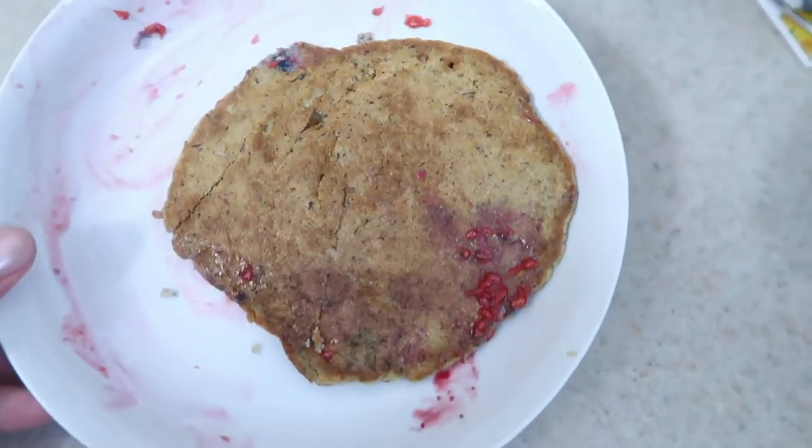This is all that remains. But that was nasty — it was like cardboard. I chose that recipe because it had three eggs and a quarter cup of almond milk, but it was an absolute no. The berry compote was mine; I don't suggest you make it either. I will never waste food, so I will finish this — I'm probably going to crumble it up in some yogurt and berries later.